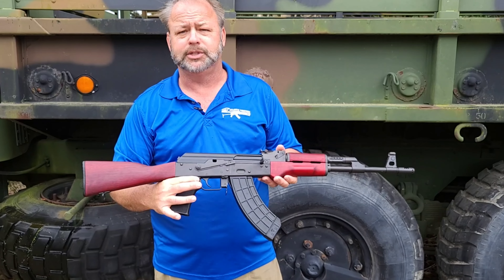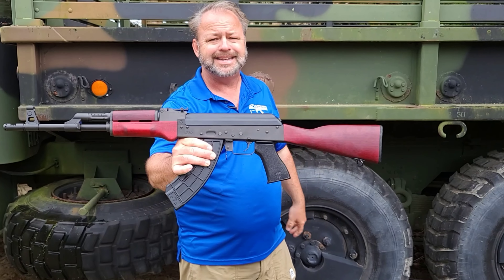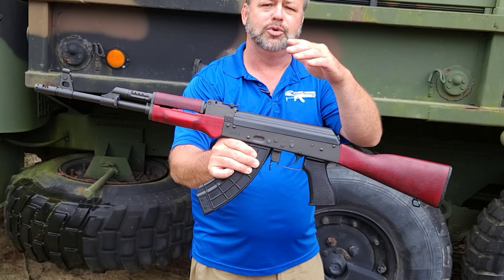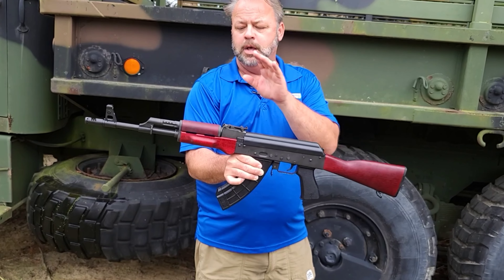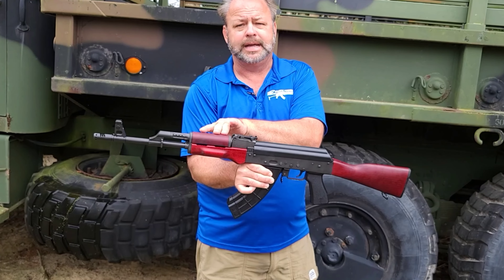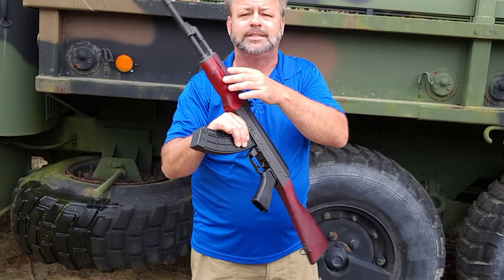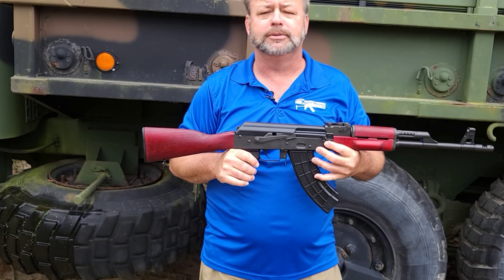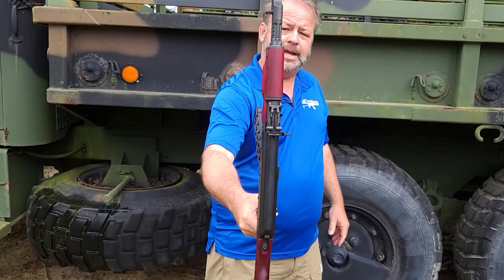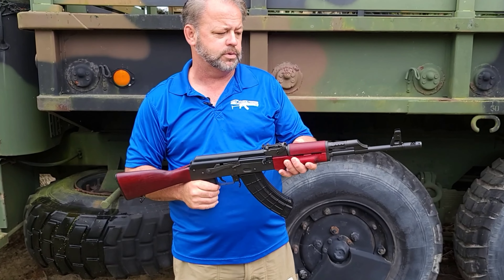Standard receiver — it is the sheet metal receiver like on most AKs except for the milled one. It does not have an optic rail on the left-hand side, so if you're wanting to mount an optic on this gun, you may have to go with a different type of optic mount option like an Ultimak front gas tube rail or other device in order to get an optic. Some people don't need an optic and are just going to be fine with iron sights. It does have the standard AK iron sights like you're going to see on most Kalashnikov-based rifles.